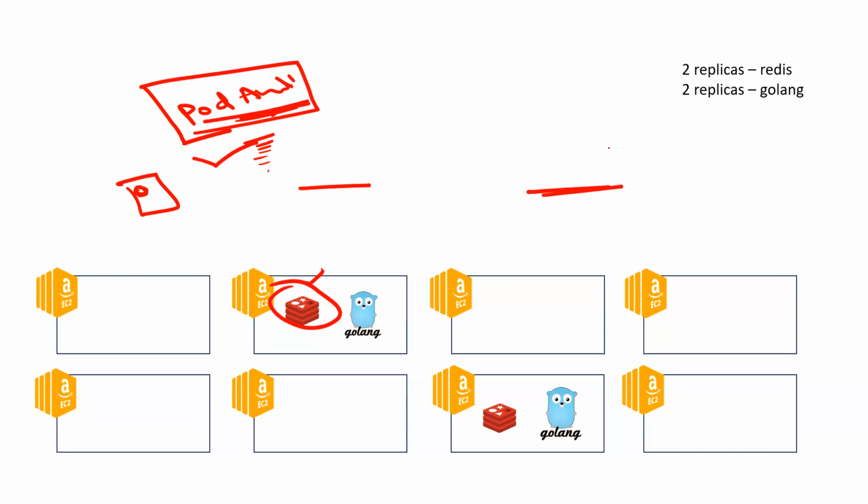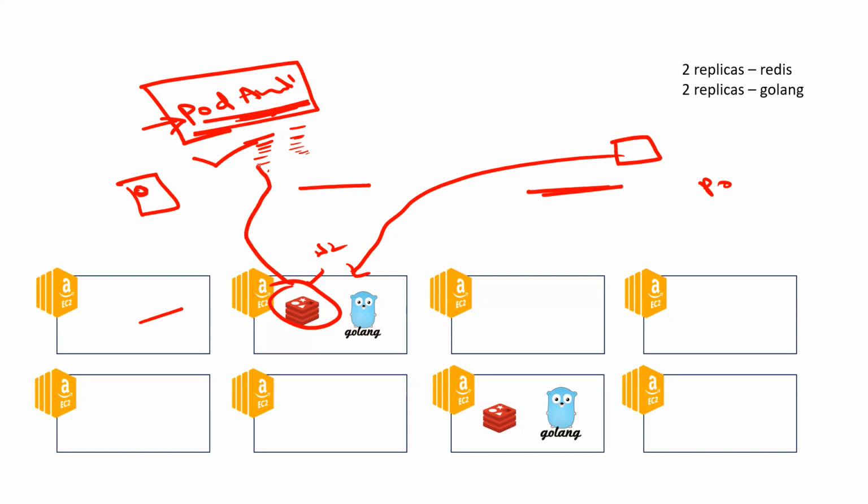Let's assume I have two replicas. When one replica has gone to a particular node, let's assume this is node 2, then to deploy the second pod, the scheduler will check whether it can select this node or that node. But in the pod definition, we will have pod anti-affinity, which says that a pod with so-and-so label shouldn't be deployed there. So we can mention the Redis cache's label so that the pod won't be deployed on this particular node at all. In layman's terms, pod anti-affinity makes sure that the pod never goes onto the same node. So by using pod anti-affinity, I can deploy the Redis cache.